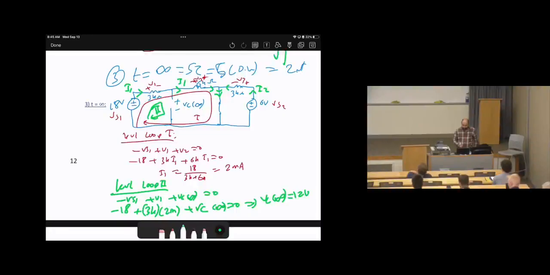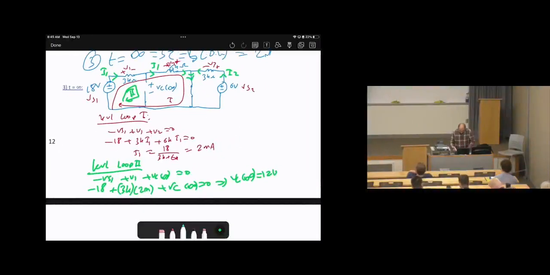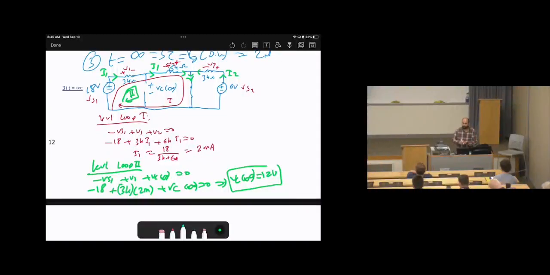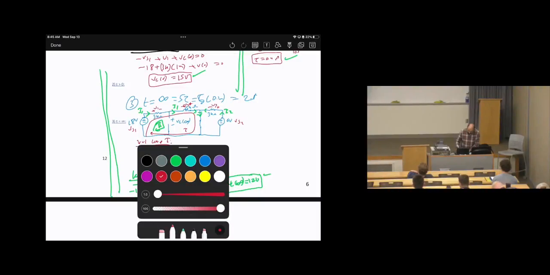Now remember, we are not done yet, so our target is to calculate the expression, the voltages and the currents. So we just calculated the three unknowns. Now let's go and substitute them. I'm gonna substitute them here. I'm sorry for the messy, but I need to have a space.